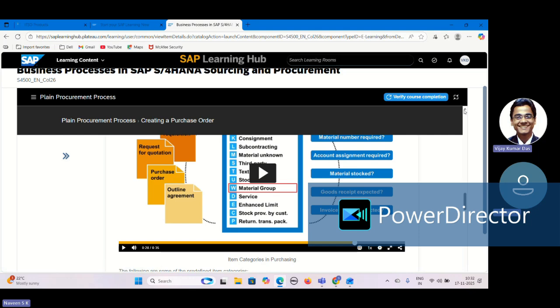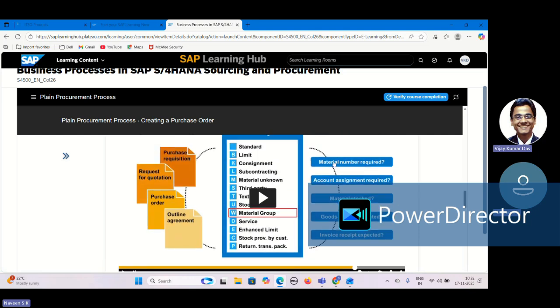Sometimes they will ask questions and give three or four options, such as what are the functionalities of item category or what does it control. You can select the correct options wherever you see them, and leave the others, so that your answer will be correct.